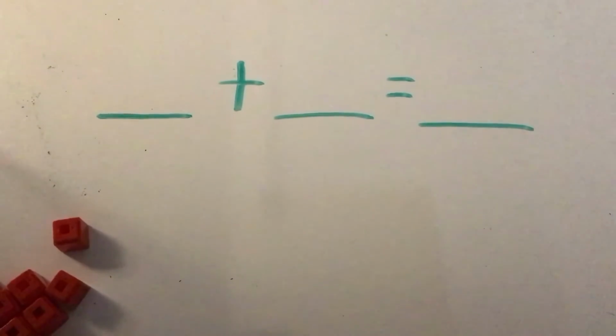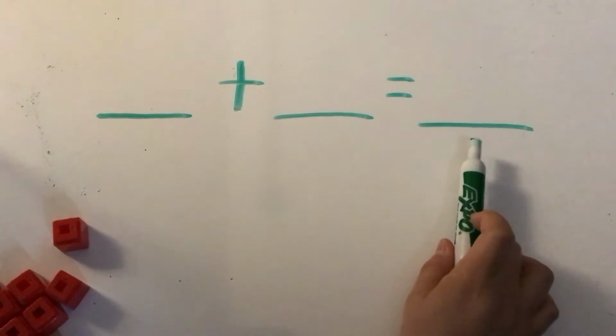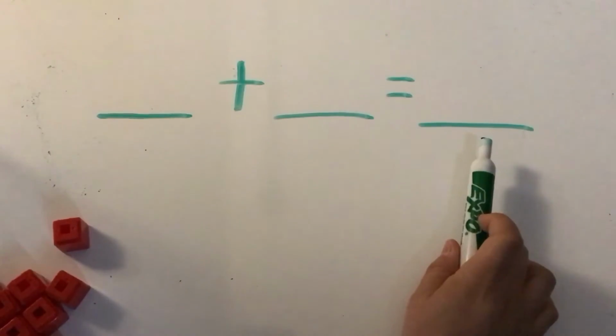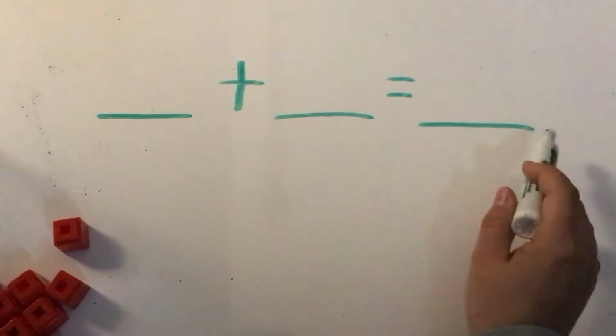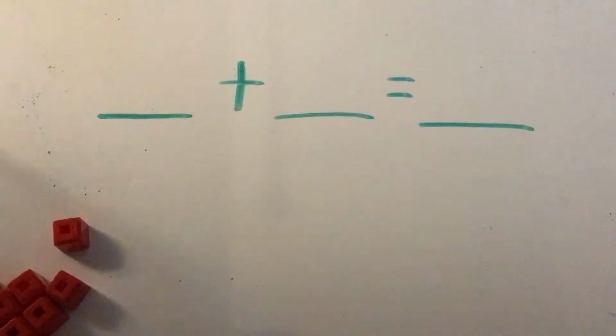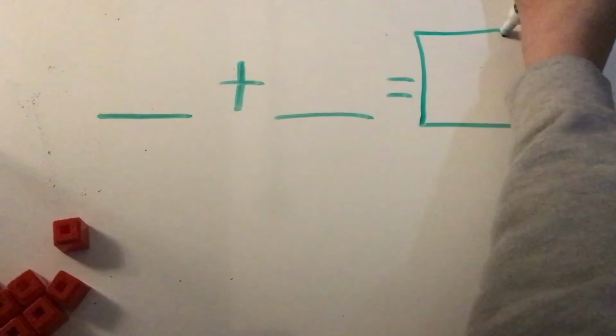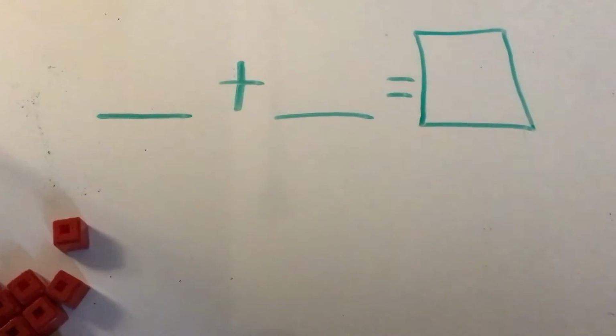We're going to write more number sentences today. If you look at what I wrote on my board, what kind of number sentences do you think we will be talking about? We're going to do addition number sentences. Do you remember what we put in this box in our lessons before? Right. How many are all together? This was our mystery number, and we might have drawn a box to help us know that this was our mystery number, the number we didn't know.